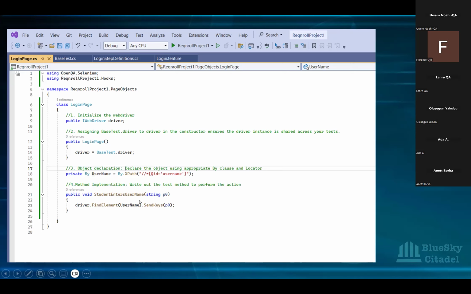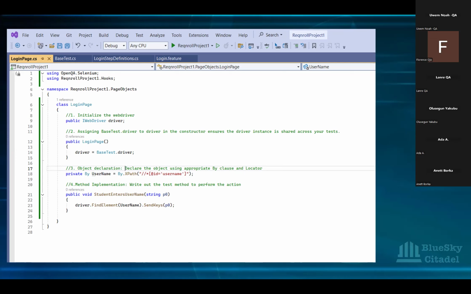Let me repeat myself. The first thing is that we declare our driver and hooks. Then the second thing is that we create an instance of the page object class, which means that we instantiate the page object. I'm using some technical language. When you are being asked, how do you create an instance? It is the same thing as when you instantiate your page object.